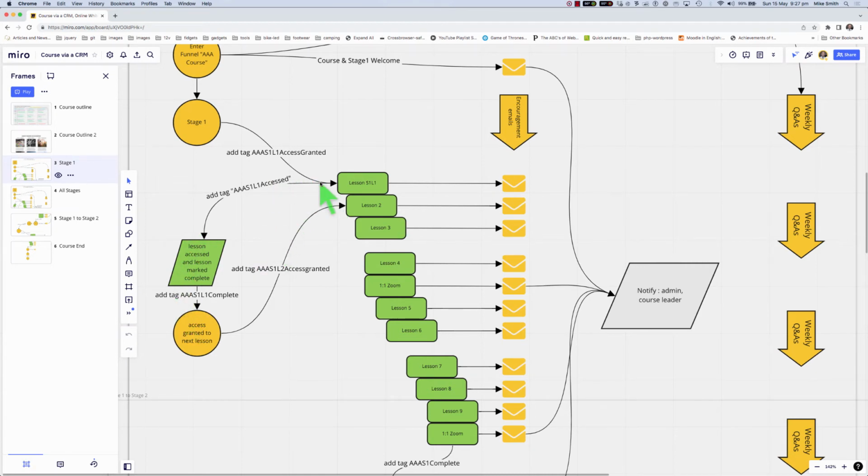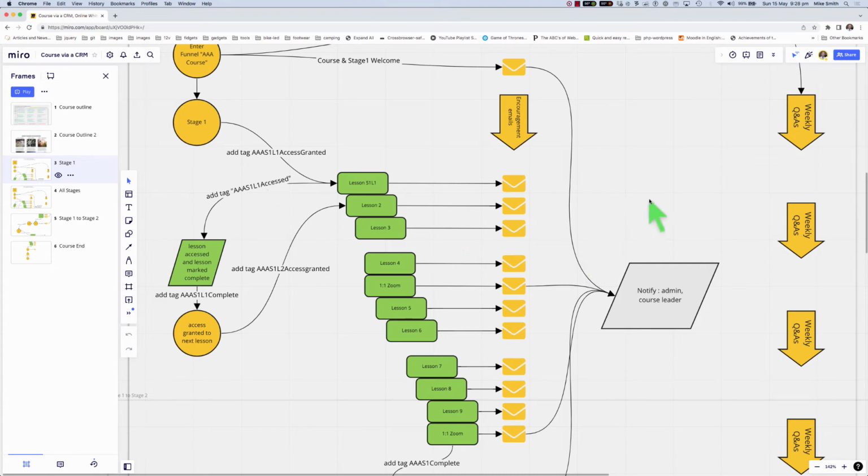As they are detected to access that content initially, the very first time they view that page, the CRM will detect that and add this tag, which is AAA S1 Lesson 1 accessed, and that indicates to the system that they've started the course proper. They've actually started to access and interact with the content.